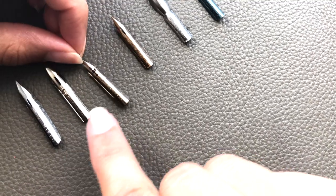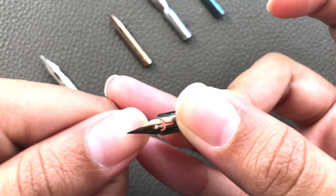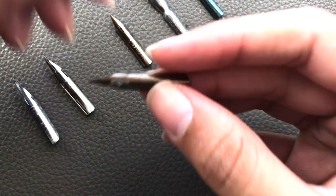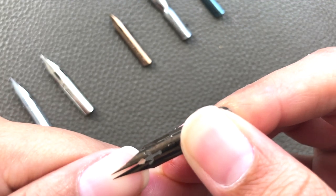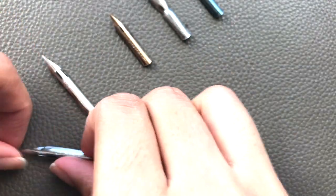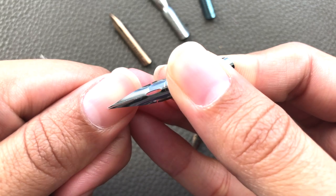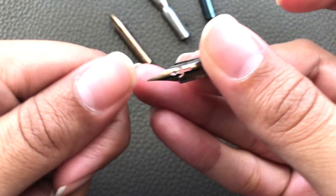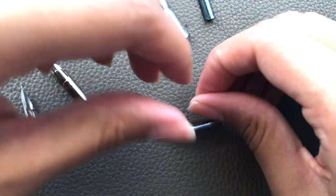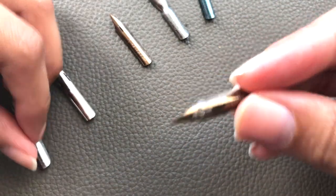All right, so moving on to the Hunt Imperial 101. So this nib is slightly more flexible than your Nico or your Zebra G's, which means that for the same amount of pressure, the Hunt 101 opens up way more than the Nico or the Zebra G. So I'm just gonna give you a quick demo of that. So that's your Nico, and then that is your Hunt Imperial 101. This is a very versatile nib. I mean, you can use it for almost all kinds of scripts.